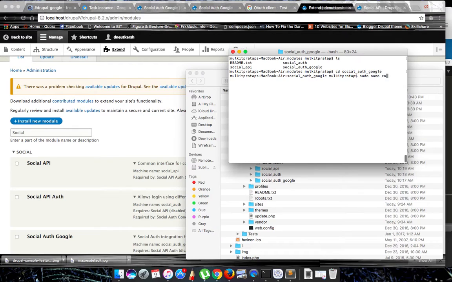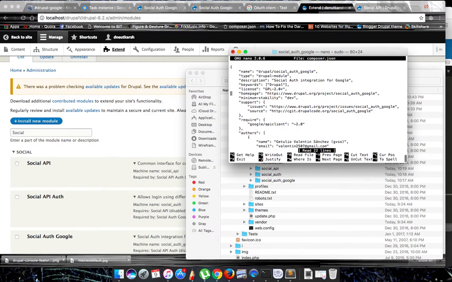Let's open composer.json to see the contents and what this module requires. So it requires Google/API client. We'll install it using Composer.